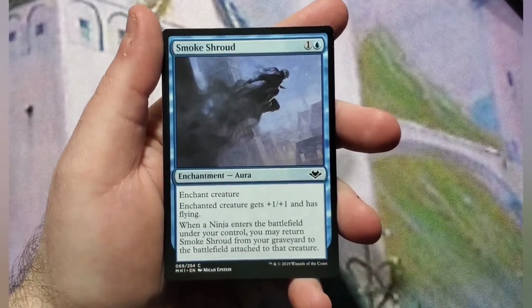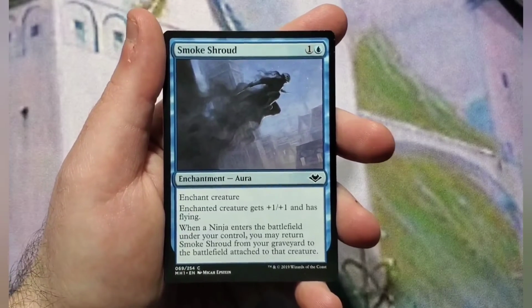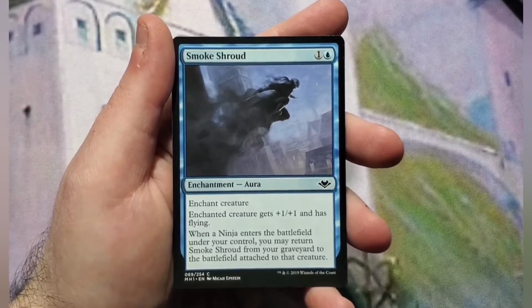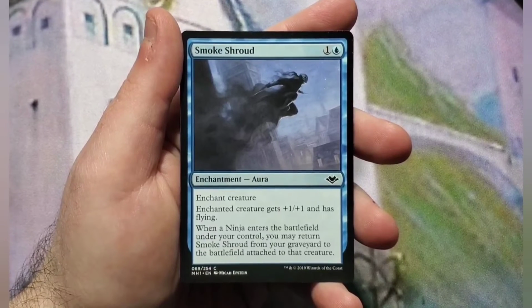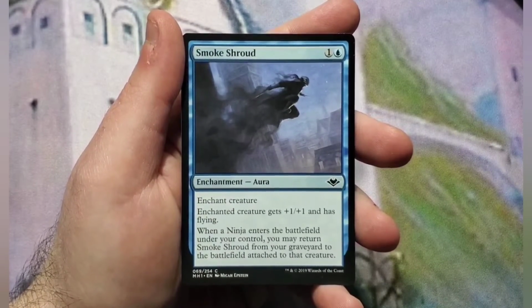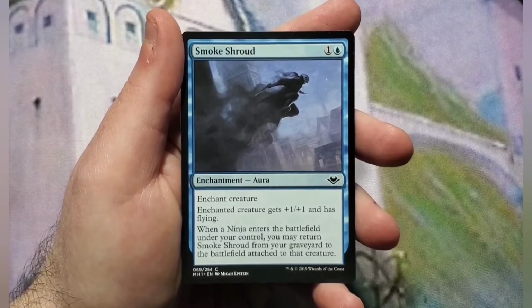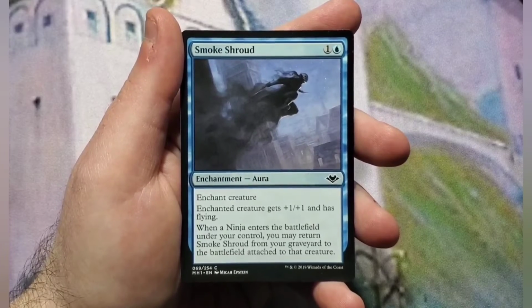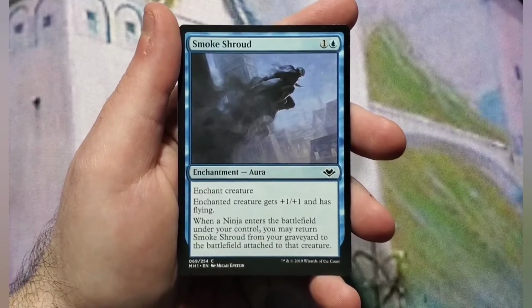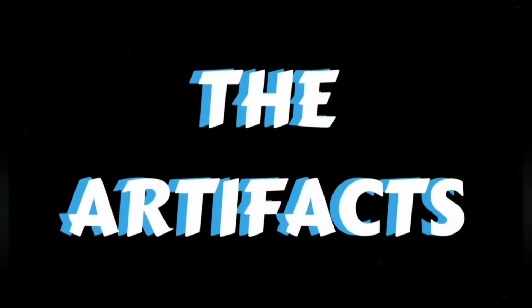It's a 2 to cast aura that enchants a creature, and the enchanted creature gets +1/+1 in flying, so it helps alleviate that lack of flying. However, it says whenever a ninja enters the battlefield under your control, you may return Smoke Shroud from your graveyard to the battlefield attached to that creature. That's really good for Yuriko, so when you ninjutsu Yuriko in, if this is in your graveyard, it attaches to Yuriko, buffing its power because you're going to try your best to get commander damage done on at least 1 or 2 of your opponents.